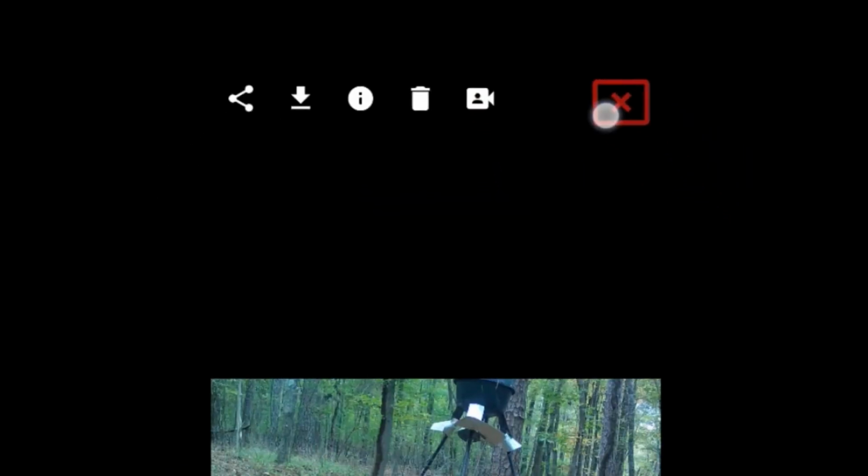The next button over will delete photos. And then you've got Requests. If you're viewing a photo thumbnail, you can request a high-res max or original photo, and for video thumbnails, there will be a Video Request button here instead. And finally, tap the red X to go back to the home screen.